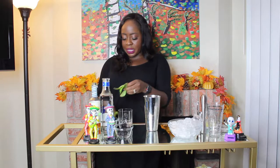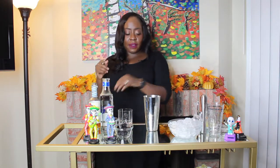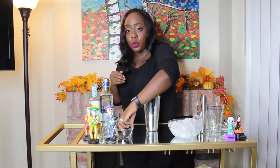There we go. And then after that, we're going to put a handful of fresh basil leaves. So get your fresh basil, put it in there. Got rogue leaves running around. So we've got the leaves, and then we're gonna add 2 blackberries. So fresh blackberries, don't use frozen. If you can't find blackberries this time of year, that could be an issue, but they should be in most grocery stores.